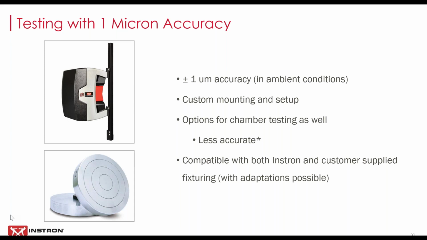And so what we've done is we've found a solution using our advanced video extensometer 2.0. It's our non-contacting optical extensometer, and we've paired that with our most accurate lens, our 35mm focal length lens, and we do it by marking fixturing instead of the specimen itself. So obviously, if you have an 80 micron thick specimen, there's no way to mark that and track markings.